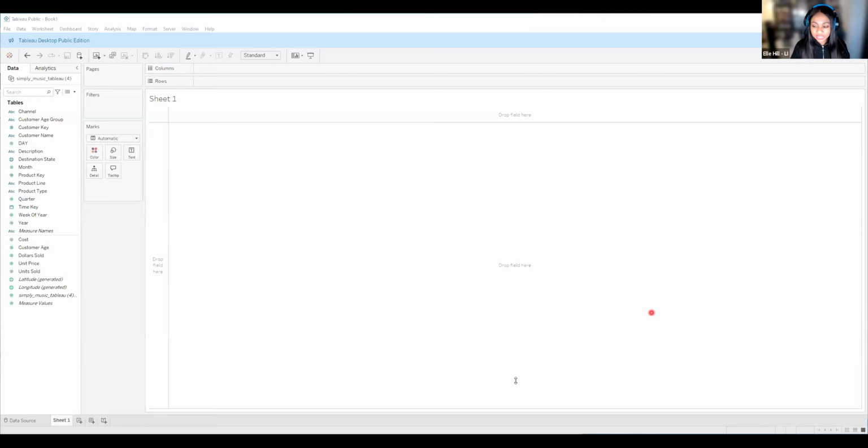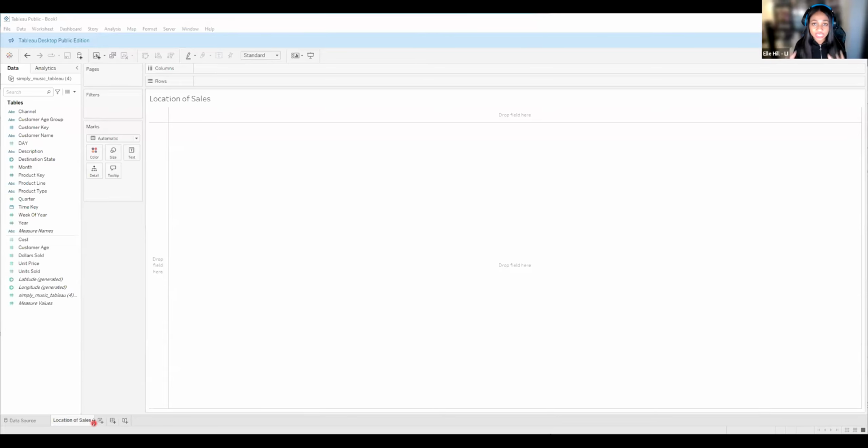So let's first start with renaming this. Let's make our first visualization, and let's call this one location of sales. If you want to rename one of your sheets, you can either double click it like this, or you can right click and then rename, whichever works best for you. I just like to double click it. And let's say this is our location of sales. So we have our location of sales here.